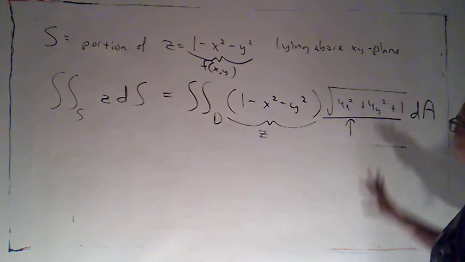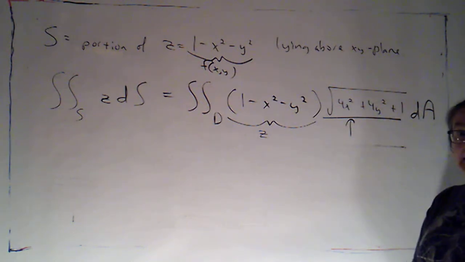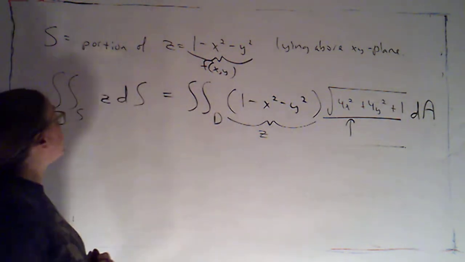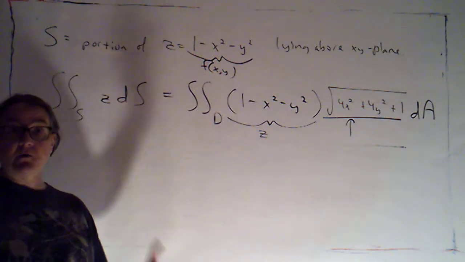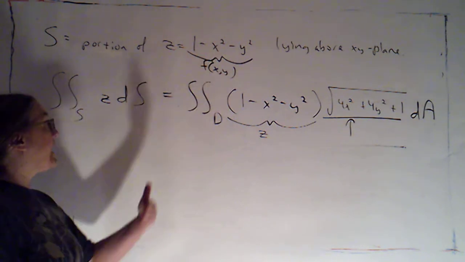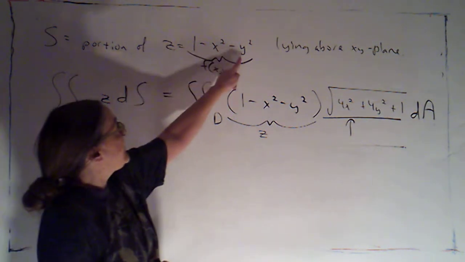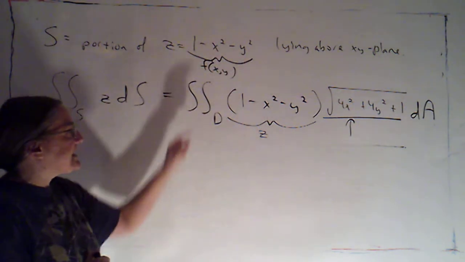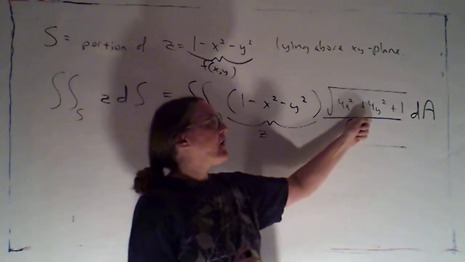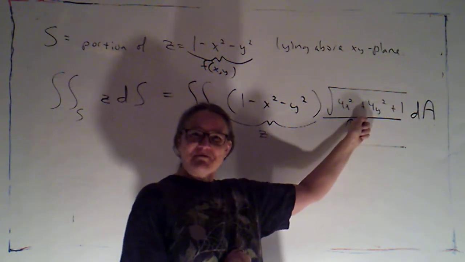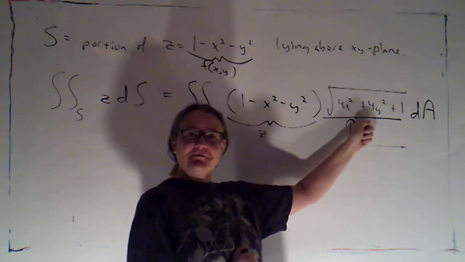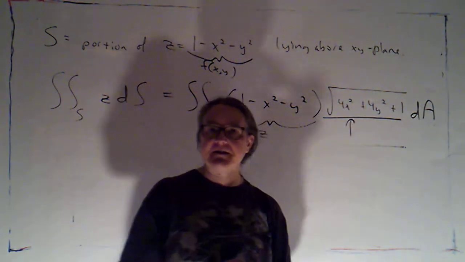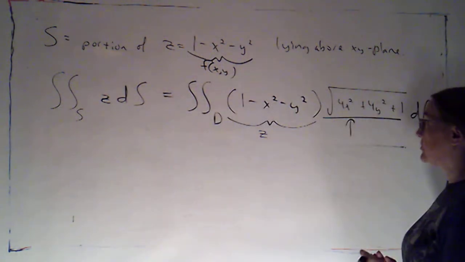Okay, now at this point I probably want to switch to polar coordinates. If I had wanted to, I could have from the beginning used as my parametrization r and theta, so that x would be r cosine theta and y would be r sine theta, and then z would be 1 minus r squared. That would be totally fine. I chose to keep things in rectangular coordinates so I could use this shortcut that I had accidentally memorized, that the thing I would integrate for surface area is the same as the scaling factor when I evaluate a surface integral. But now I do want to switch to polar coordinates.